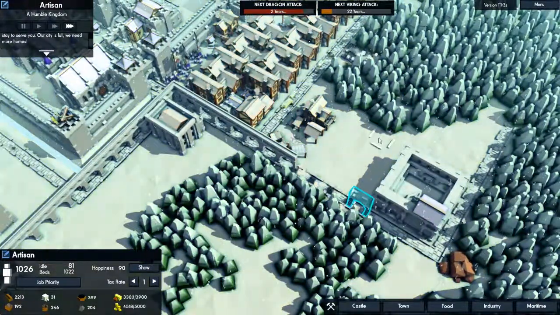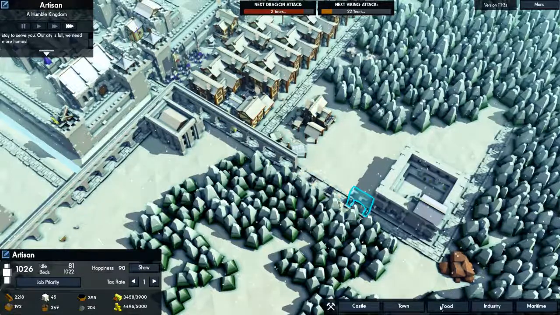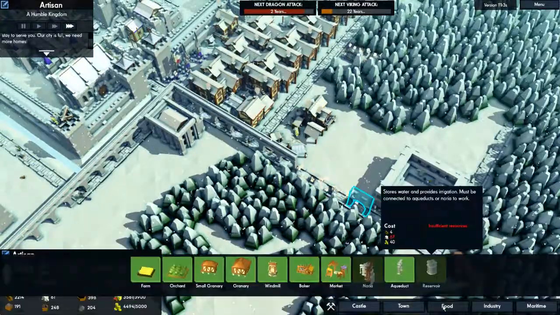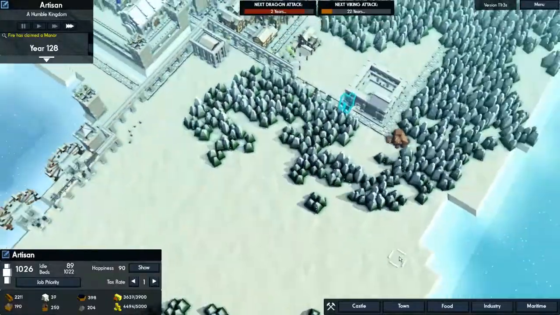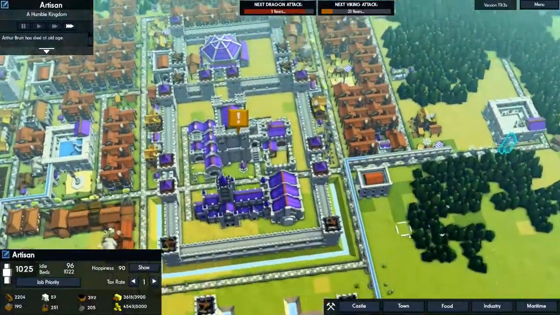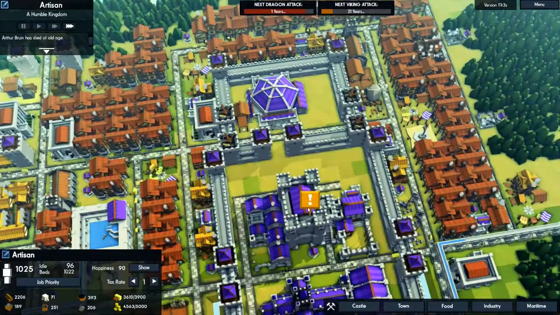And we should build a cathedral somewhere. This would be a good place for it, I think. I just need a lot of stone for that, so I really can't do it until I make sure everything is consistent. There we go. Look at that. Look how nice it is now. Now, what do I want in here? I don't know what I want in there.